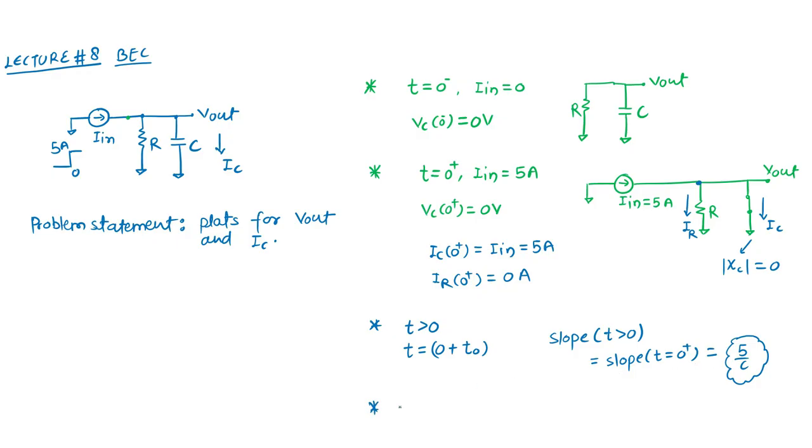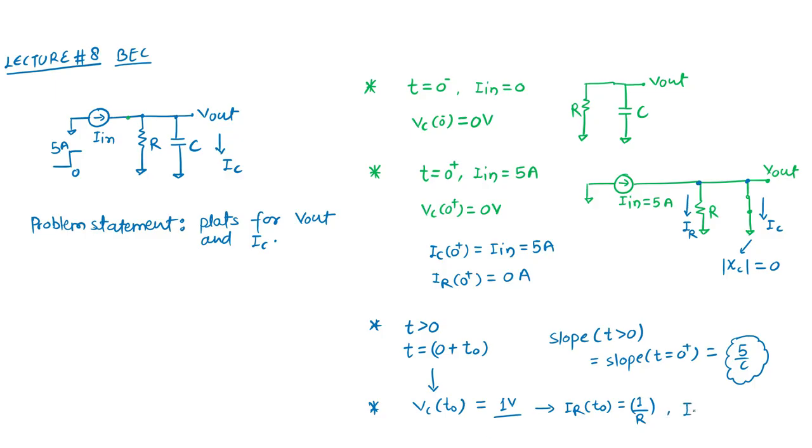Let's say the capacitor has some voltage built up at this instant. Let's say at this instant t equal to t naught, VC is built up to 1 volt. If 1 volt is built across the capacitor, then we have to see what the capacitor current and the resistor current will be. When the capacitor voltage is 1 volt, this simply means the capacitor voltage is applied across this resistor, so IR will build. So IR at t naught will be 1 by R. So whatever current was coming from the input is now going, 1 by R, to this resistor, and the rest is going through this capacitor.